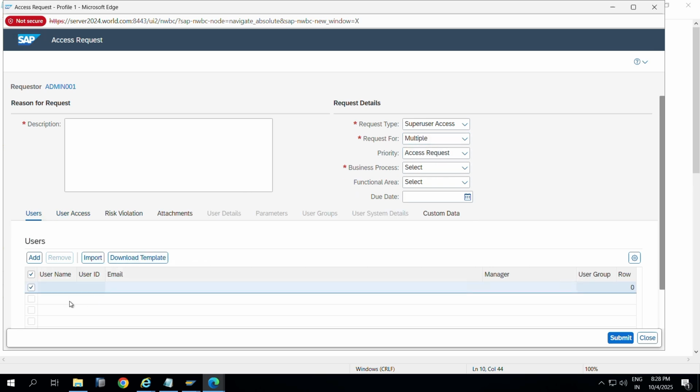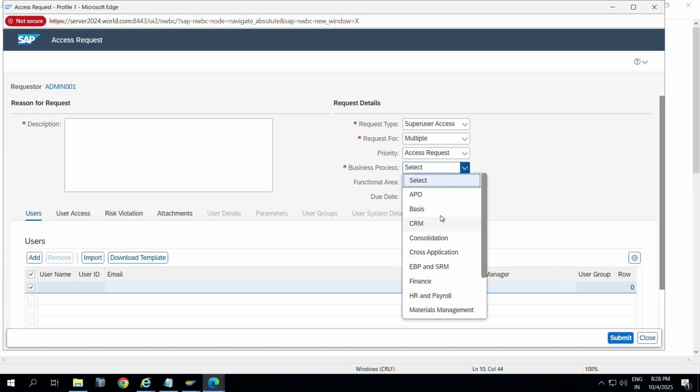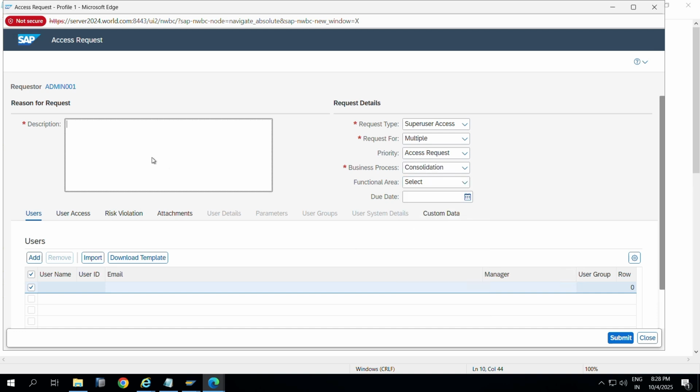You can download the template and upload it here, or click on import after adding the values, or else you can just add the usernames directly here. For business process, I'm selecting any one, since basis and finance are already selected, I'll select this consolidation, and here FFID access request.